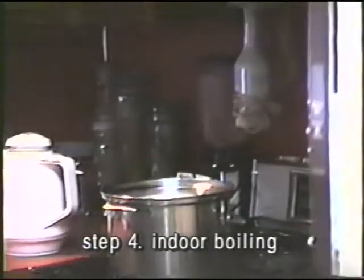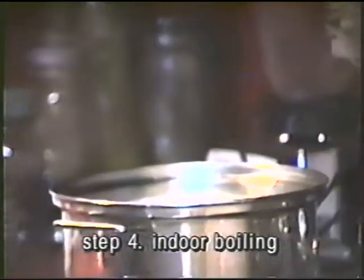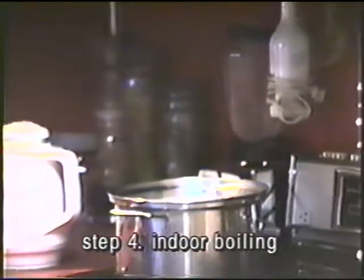This will take a couple of hours of mild boiling, and then we'll go on to the next step. Okay? But now, some people do this and some don't. It's up to whatever you want.